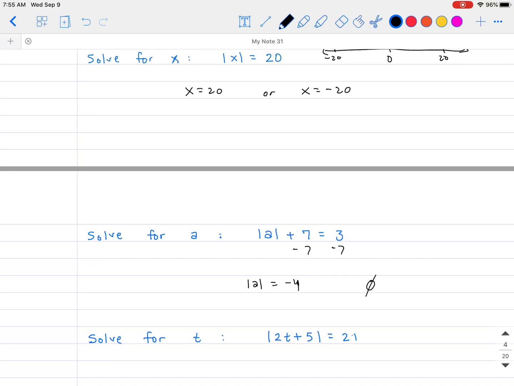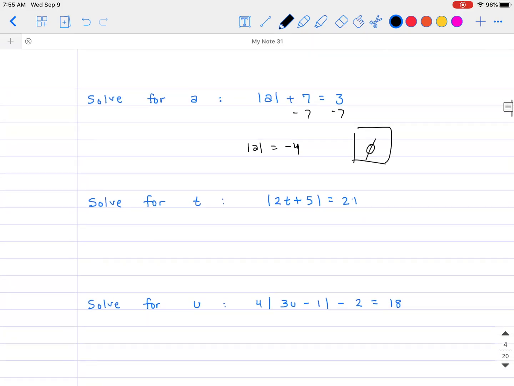And this, unfortunately, is impossible to solve for because if you remember, absolute value, the distance from 0 to that number, a in this case, is supposed to be positive or 0, non-negative basically. So we cannot actually solve for this. So the answer is the empty set in this case. Okay, so let me go ahead and box the answer over here.